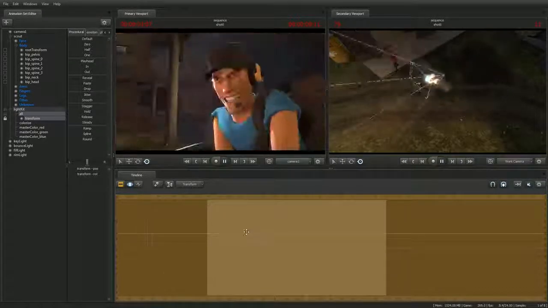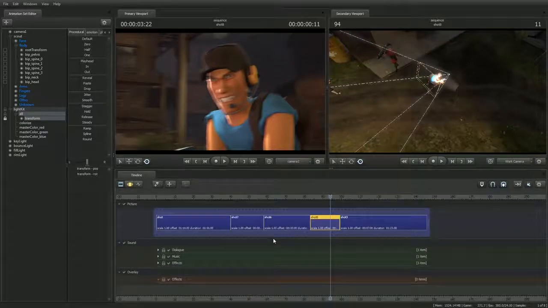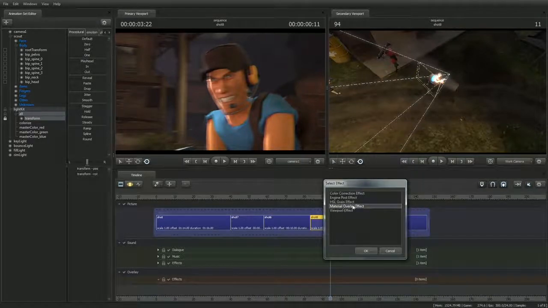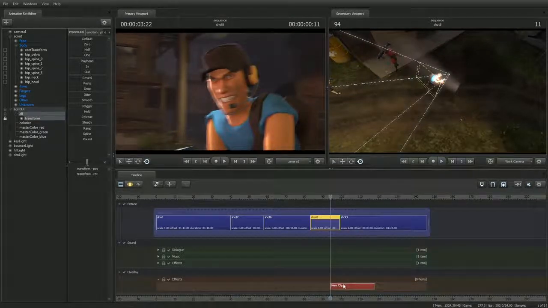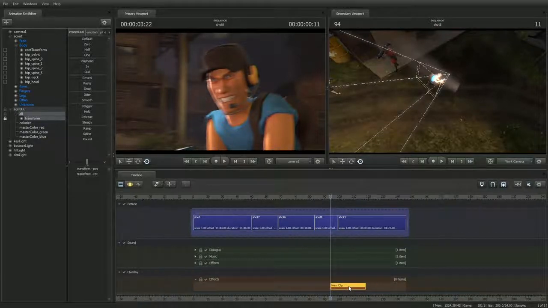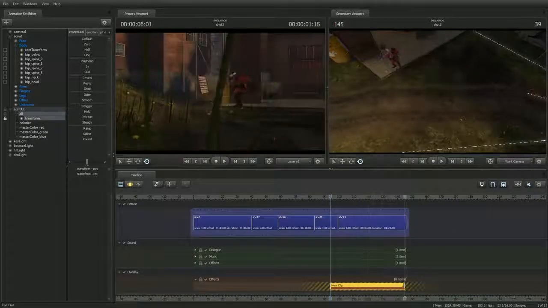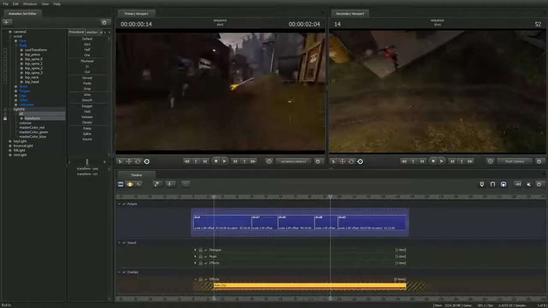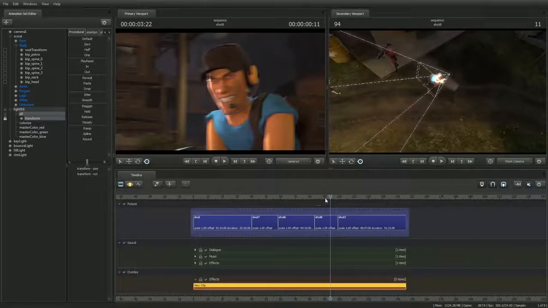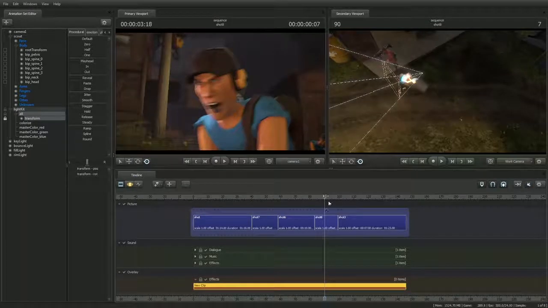Next, let's add some film grain. Hit Tab to return to the clip editor and right-click on the Overlay Effect track group. Choose Add Clip to Track and select the Material Overlay Effect. This allows you to put images or animated textures over the viewport. You can see that it created a clip, so let's zoom out and make this clip last for the entire sequence. If you want to make a graphic for a title card, you can make a short overlay clip, but usually you want the grain to happen over the entire movie.